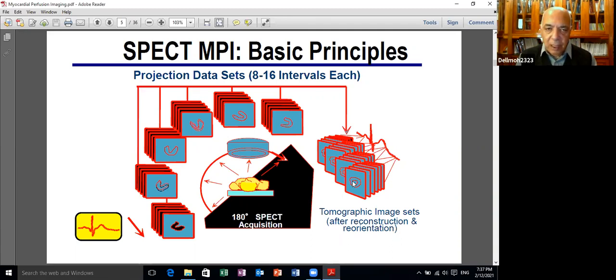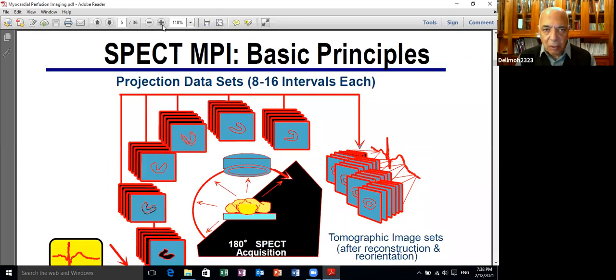So as you see here, this is a very complex procedure, but the net outcome is extremely rewarding. You don't need to go deep in the engineering because no one is going to ask you to repair the machine if it's broken, but you have to have an idea about what we are doing in order to get the pictures.